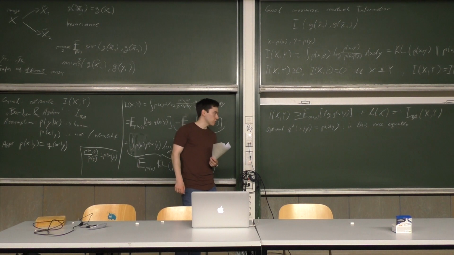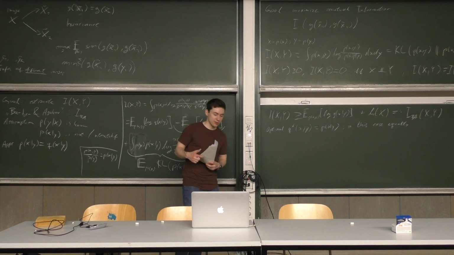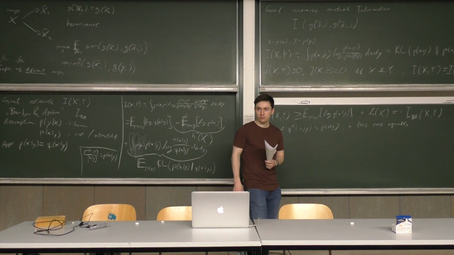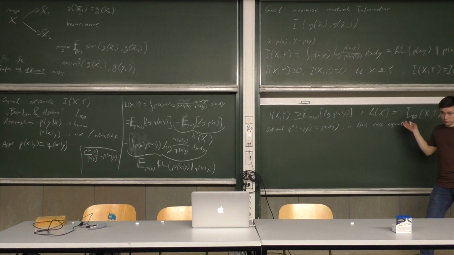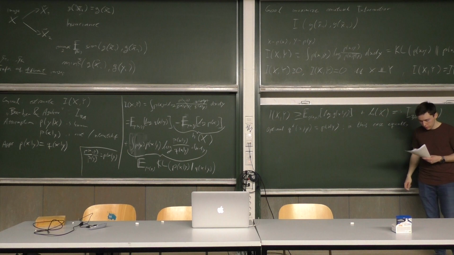Okay, any questions so far, or have I completely lost you? Yes? I wonder if X is now our images or representation, or is it like everything we want it to be? So at the end, basically, it could be any random variable. Yeah. And if it's a distribution that's kind of fixed, then this is a good estimate. But for our goals, at the end, X will be the representation of an image, or the representation of a transformation of an image.